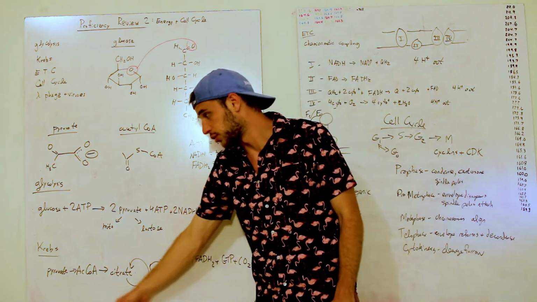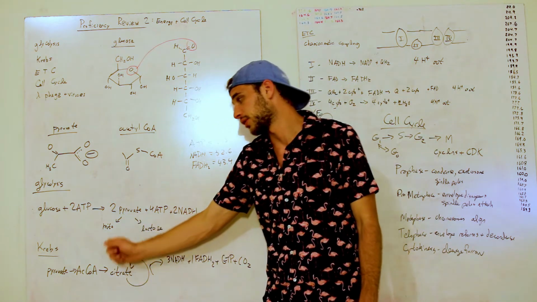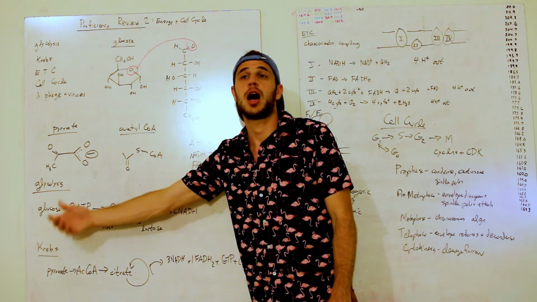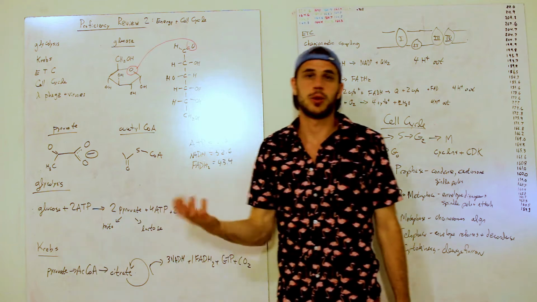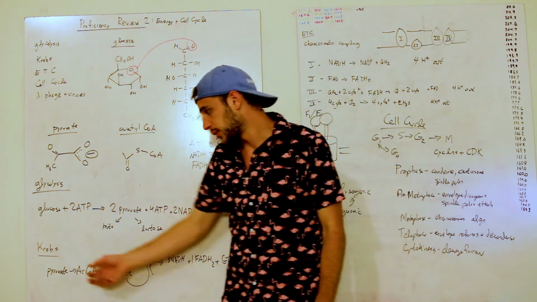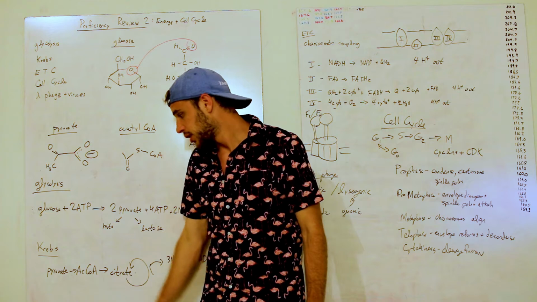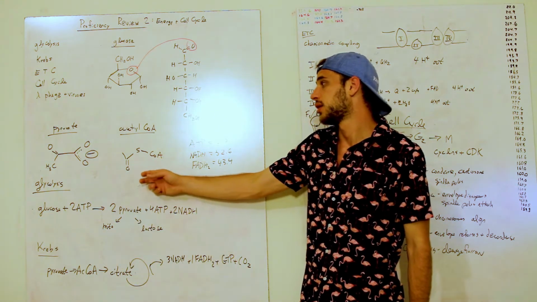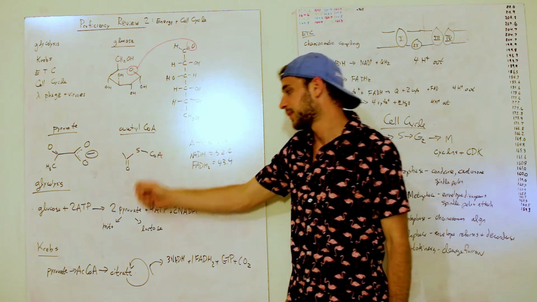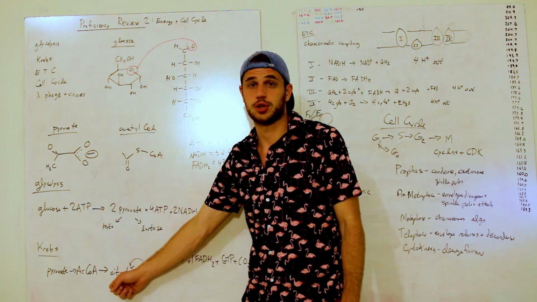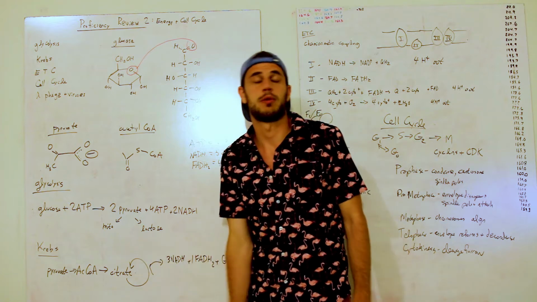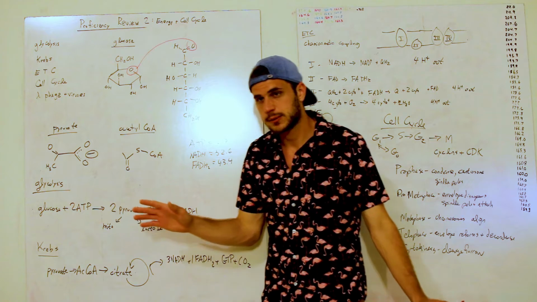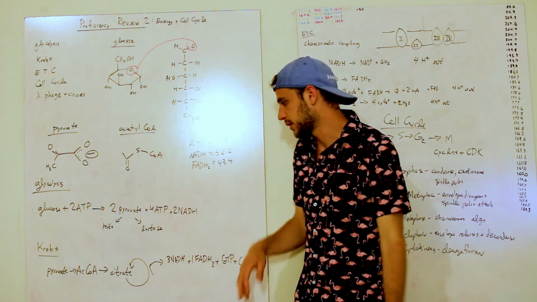Then we go to the Krebs cycle. Pyruvate can go to the mitochondria. This glycolysis happens in the cytoplasm of a eukaryotic cell, as well as in prokaryotic cells. Then we go to the Krebs cycle, or the citric acid cycle, where we take the pyruvate and add it on to acetyl coenzyme A, so we make it into acetyl coenzyme A, and then that gets made into citrate, and then you go around in a loop of like 12, 13 steps. Maybe it's less, probably is less, but it's too many steps to count.